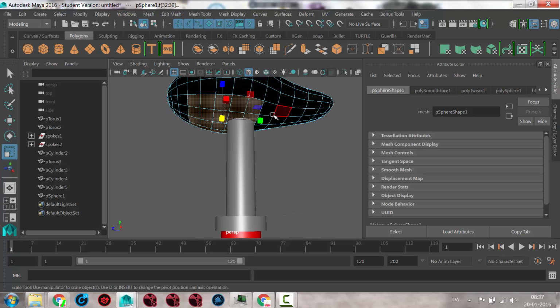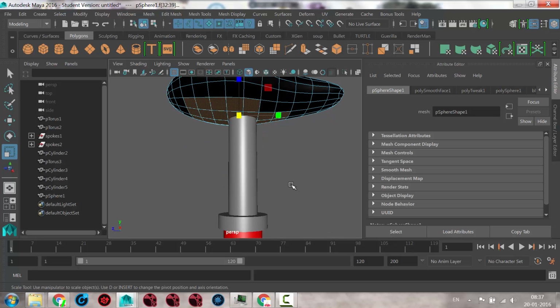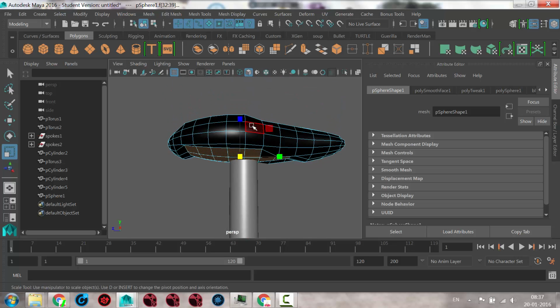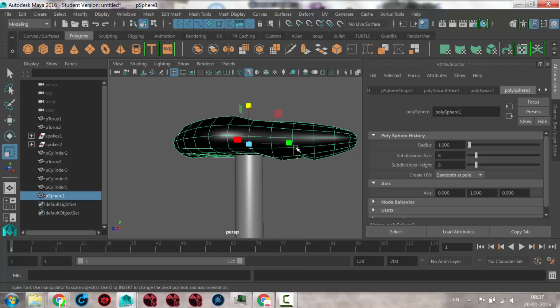So. Then pull that up a little bit. Undo. Maybe just scale invert that a little bit, like so. There we go, object.